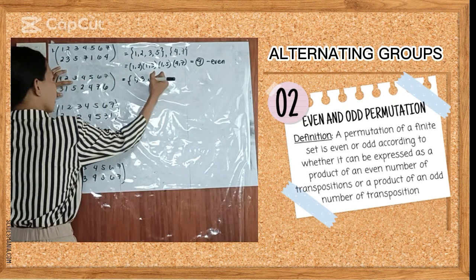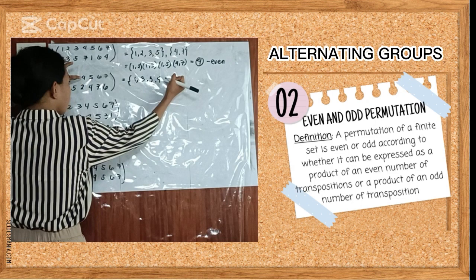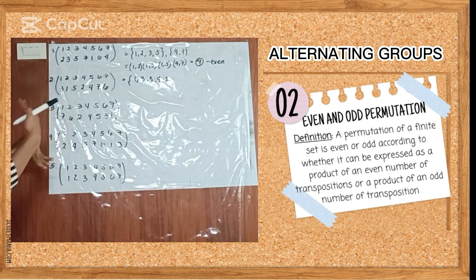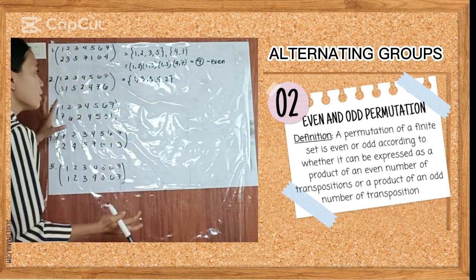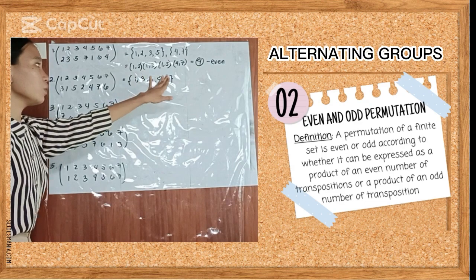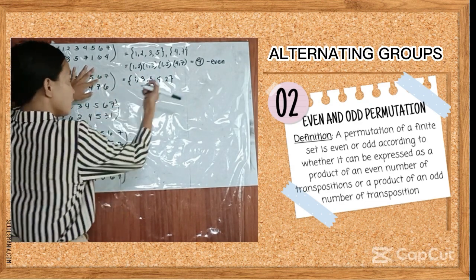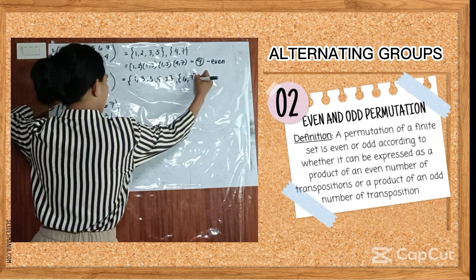Let's go to 3. We have 5, 5. We have 4, 4. We have 2, and 2. We're going back to 1. So we have that. Since we are already done with 1, 2, 3, 4, and 5, let's go to 6. So we have 6 and 7.